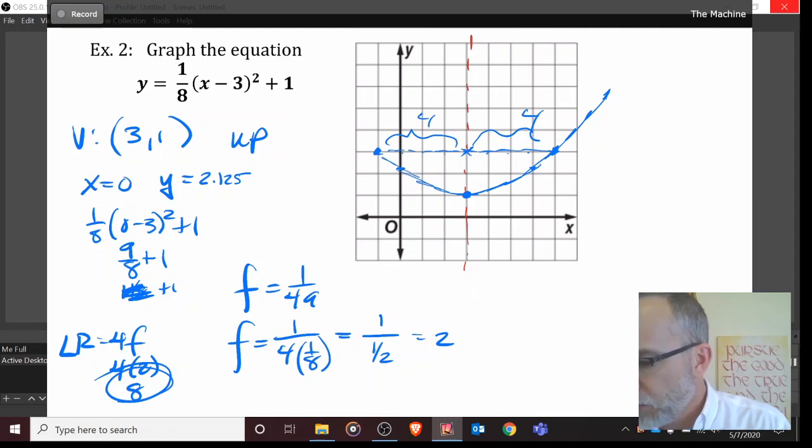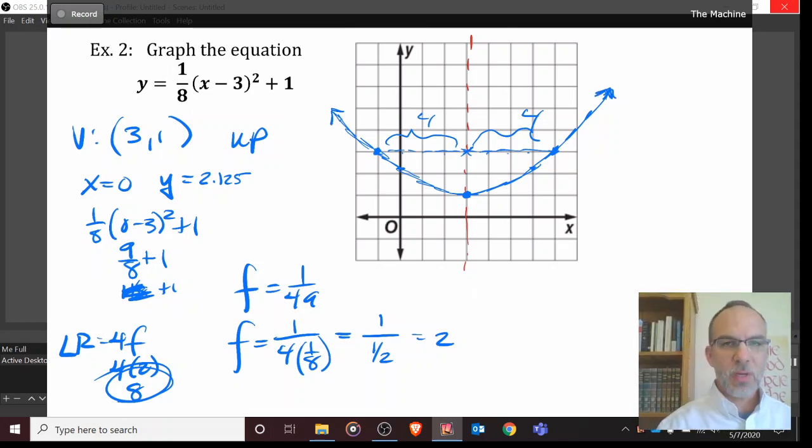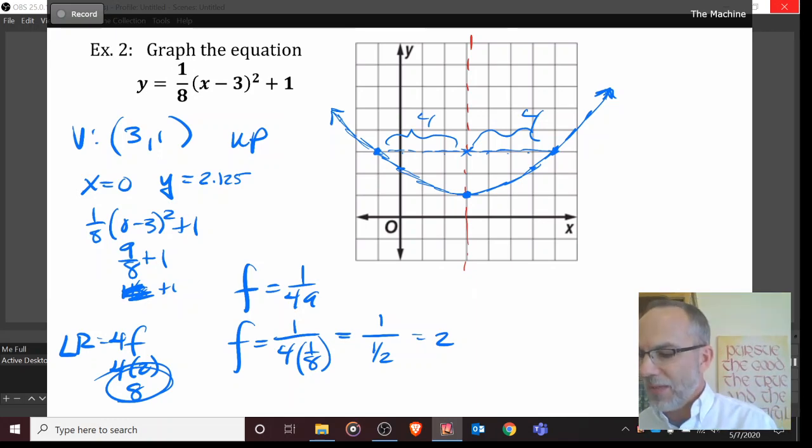Make it smooth, make it pretty. What's beautiful in geometry is also what's true. I find that interesting. If you have a beautiful parabola, it's probably a true parabola. Okay, and we didn't need to, but the directrix is down there, right? 2 units down below, but we didn't need to graph that. We weren't asked to graph that. Okay, it just says graph the equation.